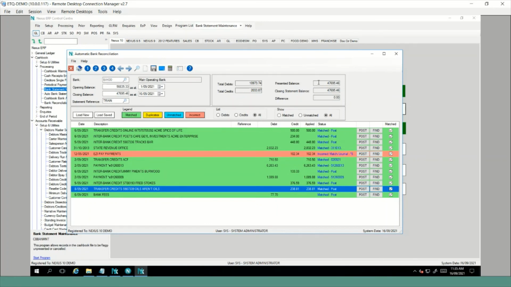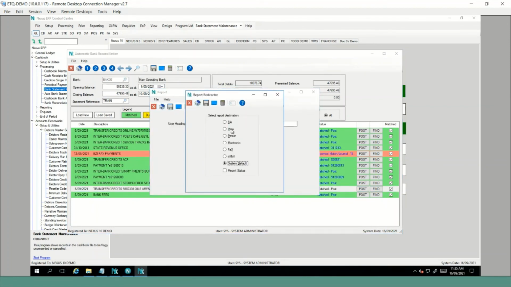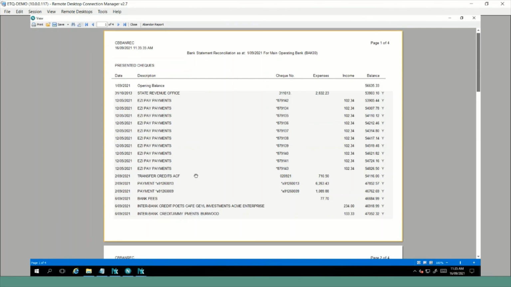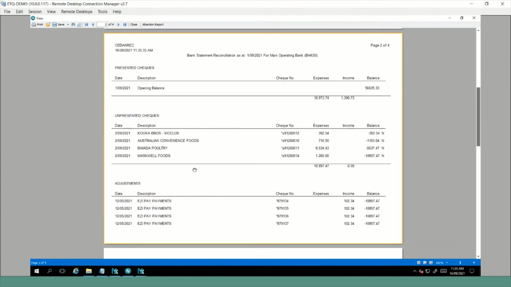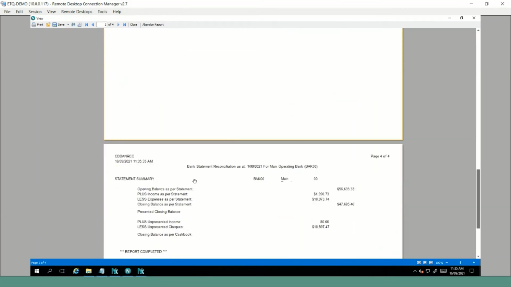Yay. All right. Now, the next thing that we may want to do is actually print ourselves a reconciliation report. All right. So similar to what you get out of the existing program, in that it will list the presented checks, the unpresented checks, any adjustments that have been made, and get us down to our statement summary sort of thing.